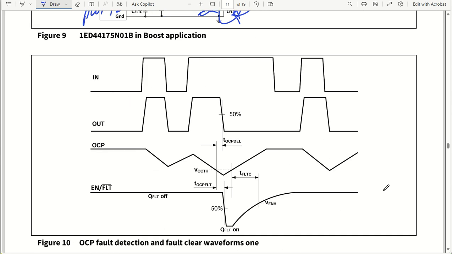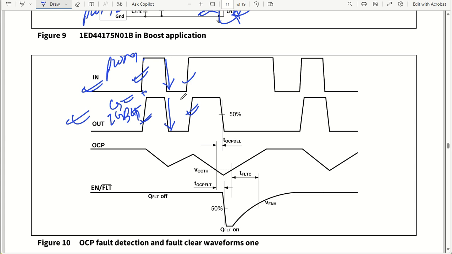Good. Moving to the next, if you see the timing diagram, let us say this is my input pin, which is going to be my PWM, and this is my output pin at the IGBT gate. Whenever the input is high, the gate will receive high after a small delay, which is in microseconds, and as soon as the input goes low, the gate will be pulled low. Then again, when it goes high, the gate goes high. This is how it is working properly.